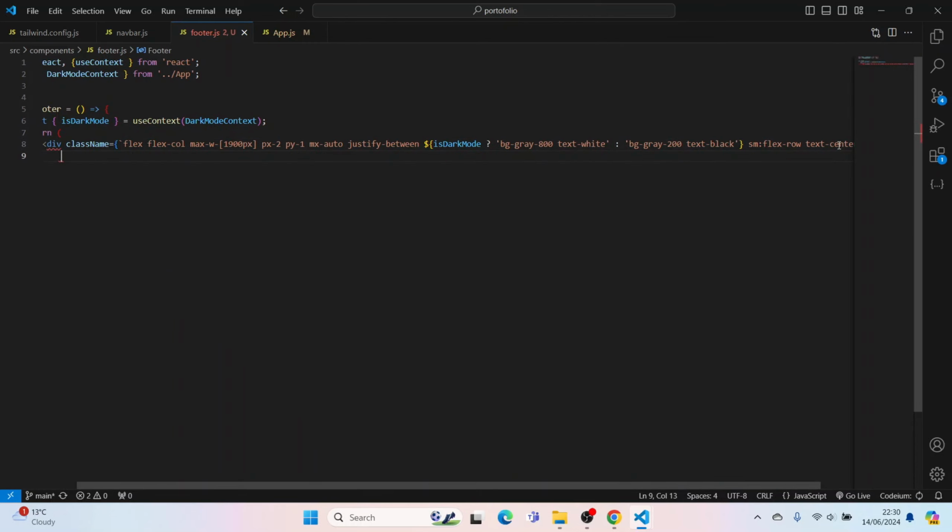Right, the next thing we need is a paragraph, like so. Then we're going to do a className, and inside the className we have py-1 and mx-auto, and I'm just going to put in my name. This is where you're going to put your name, Coding Launch, you're going to put yours.